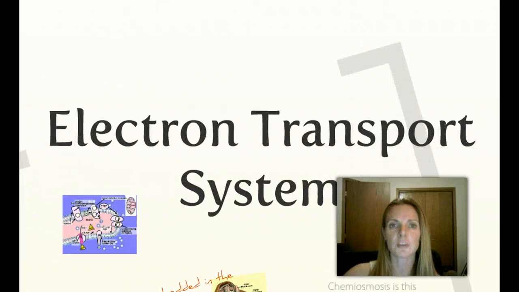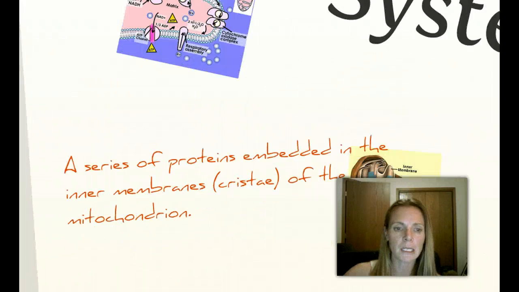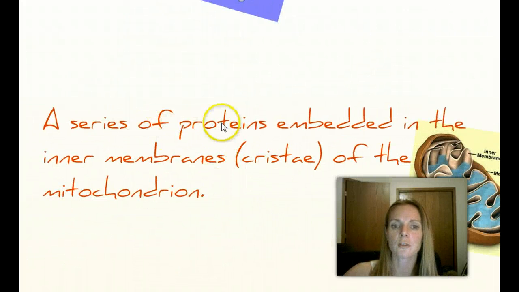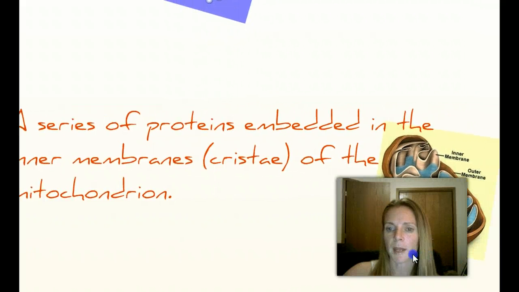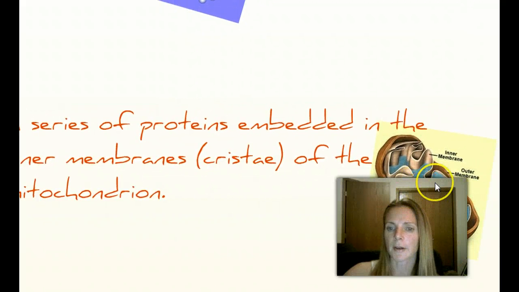Okay, on to the last part, electron transport system or electron transport chain. This, again, there's some incredible detail in your section. Don't be overwhelmed. I want you to kind of get the main gist. So, the main thing is, this is a series of proteins embedded in the inner membranes. We call that the cristae of the mitochondrion. So here's again another picture of the mitochondria, okay? And if you notice, this blue area is the matrix. That's where the Krebs cycle takes place.